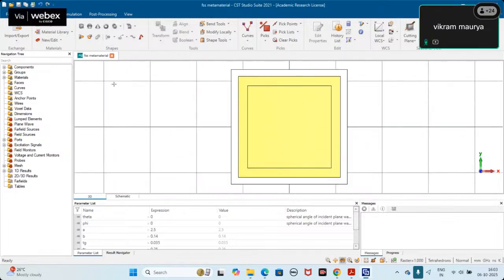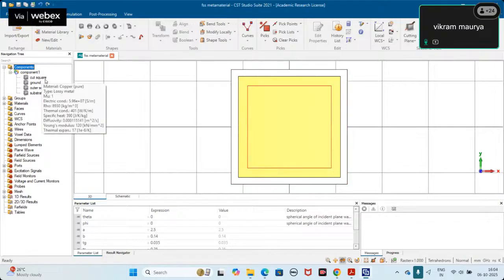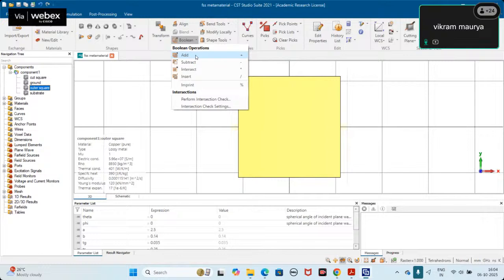Now what we have to do, go to this component part in the navigation tree, then plus. Here all four parts are there, substrate and ground, this cut square and outer square. First, take this outer square. Then in modeling, go to this boolean. There are some boolean operations like addition, subtraction, intersect, insert.